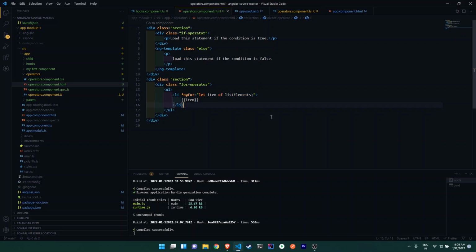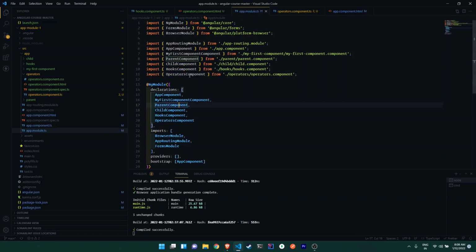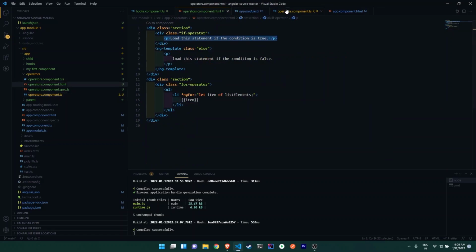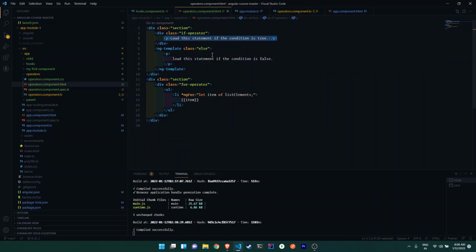Alright, let's go to if else. Now, what if you want to conditionally render a certain block of code and hide a certain block of code in HTML? Well, we can do that. In this div, suppose we want to load this statement based on the boolean value of myCondition. Currently it is set to false, so let's make it true. Now how do we load this statement only and not load the other statement at all?